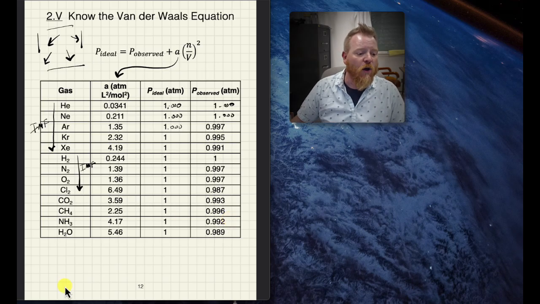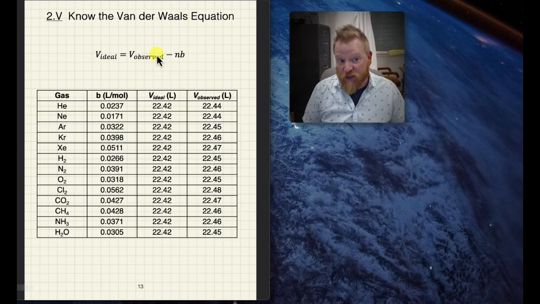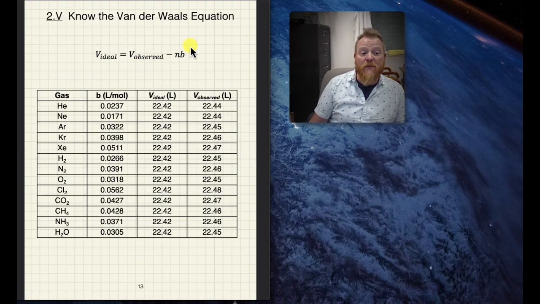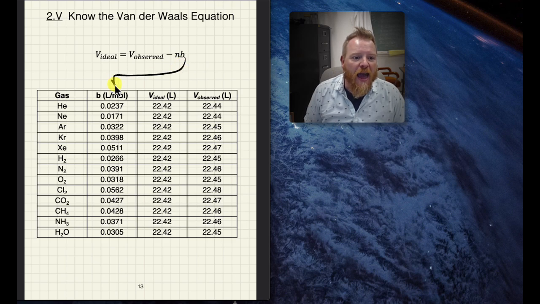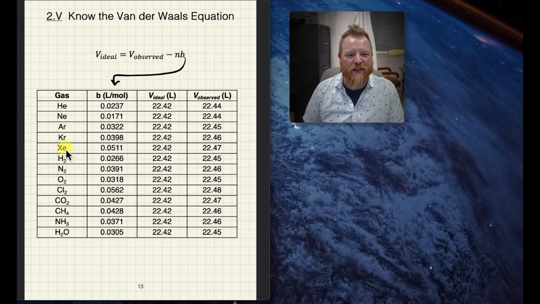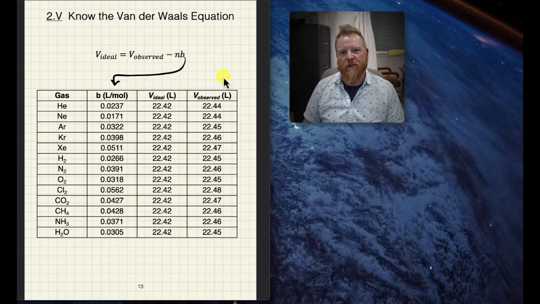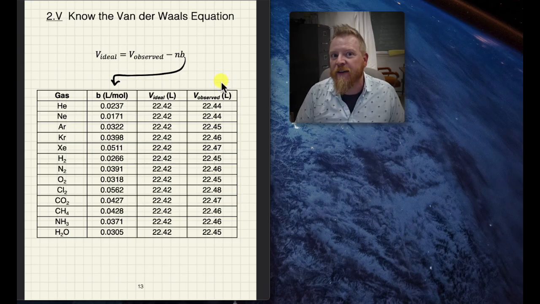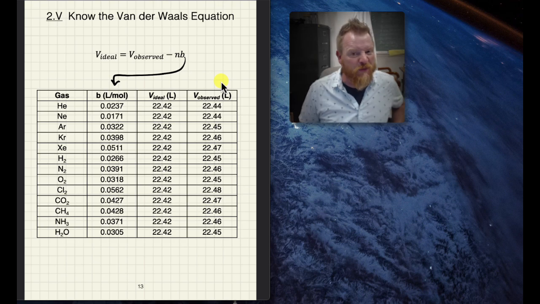Okay. So we can also tease out what this B term is doing right here from the size of the molecules themselves. And what you can see here is that B is generally a good indicator of how big the molecule is. Interestingly, you would expect neon to have a bigger B term than helium, but remember, chemistry is the science of exceptions. All kinds of interesting exceptions occur. And so with this calculation, the way that I've set this up is if we removed the volume that the molecules themselves occupy, what would be the expanded volume? What volume would we need to fill in their place?